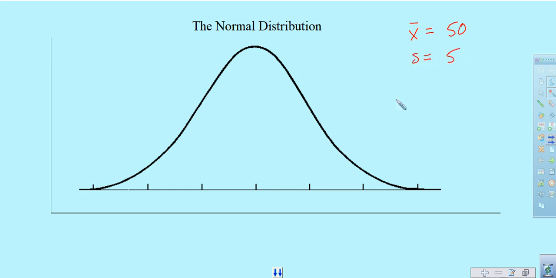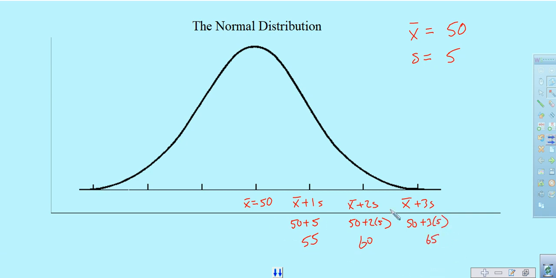When we come to our data set down here, we're going to plot a normal distribution. Remember, our mean always goes right smack in the middle, so our mean is equal to 50. If we go up, that's 1 standard deviation, the mean plus 1 standard deviation, so 50 plus 5, which means that data value is 55. The next one would be the mean plus 2 standard deviations: 50 plus 2 times 5, which is 60. Up again would be the mean plus 3 standard deviations: 50 plus 3 times 5, which is 65.